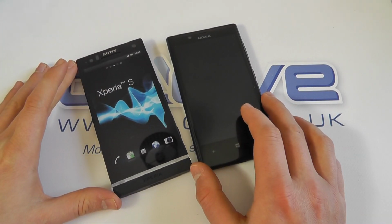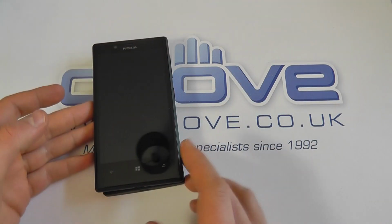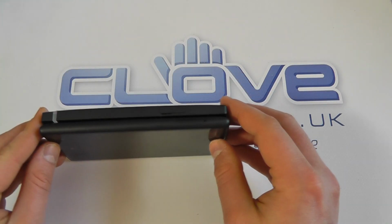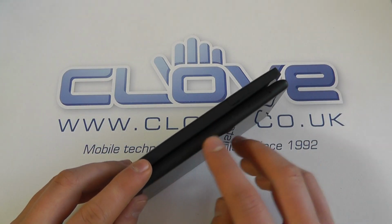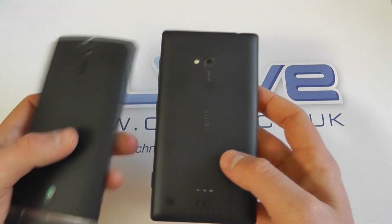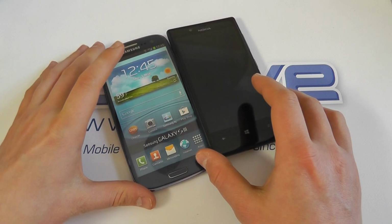We got the Sony Xperia S. So this is a much squarer and angular phone like the Lumia 720. Shares a very similar profile in terms of the actual overall size of the handset. In terms of width, pretty much there, a bit more curvature on the 720 than the Xperia device. Weight wise, fairly comparable.